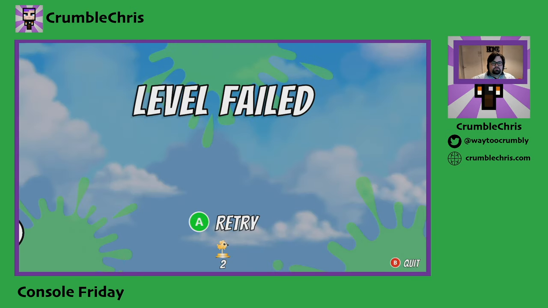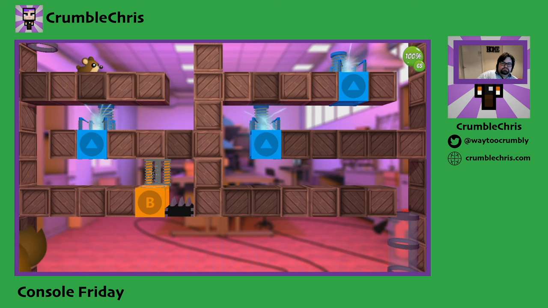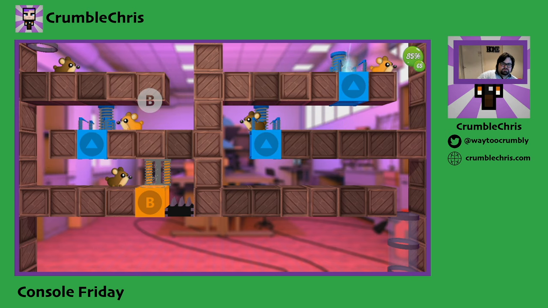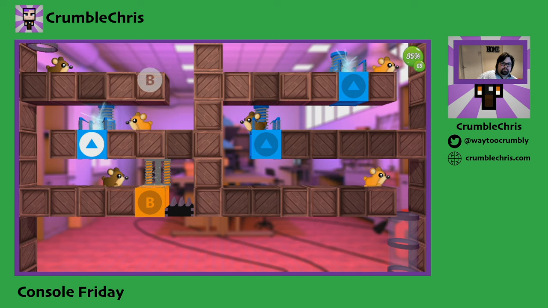Except they die at the end, I don't know what's... How does this work then? Get ready! So... You press up there, so they go through that one, that's fine. Press up there, and press B there. Oh, I pressed A instead of B. Up and B. And they die. Up and B. Oh! That's a teleporter. Now I know what I'm doing.